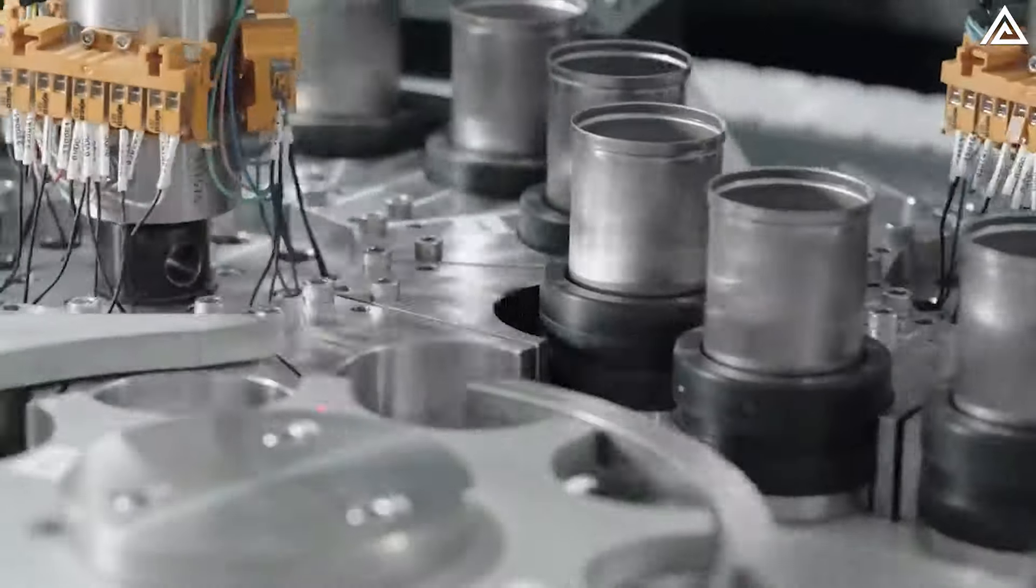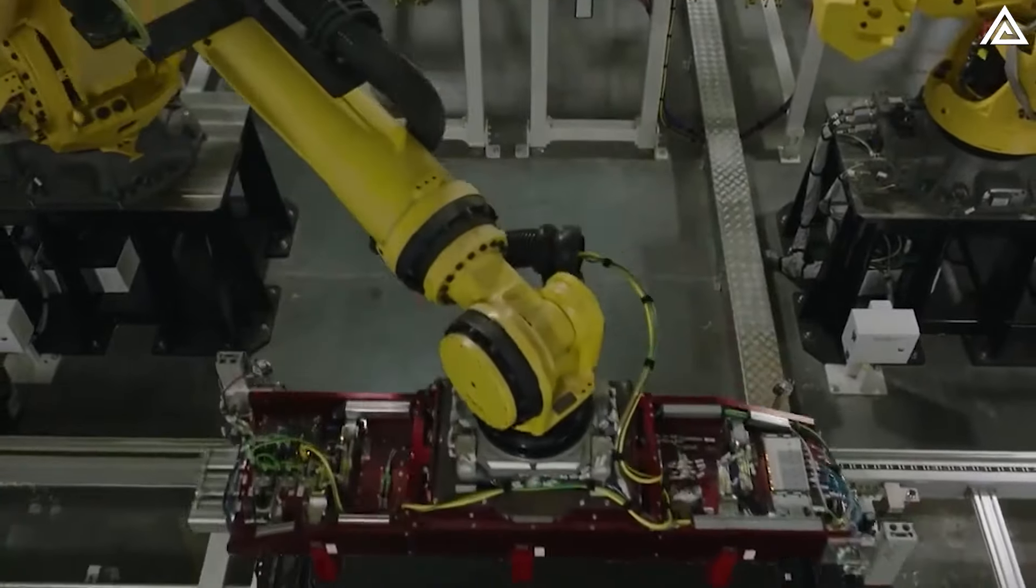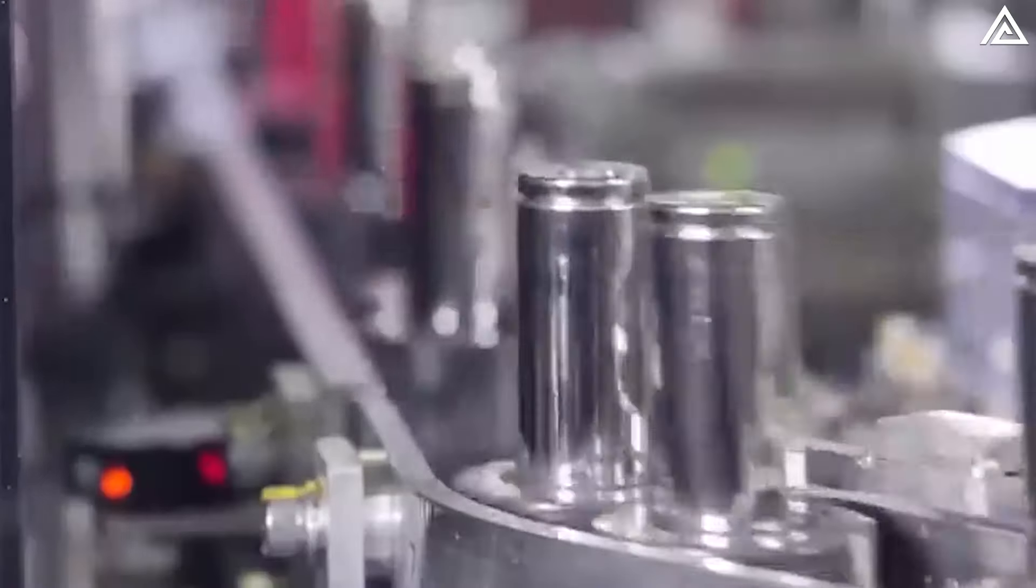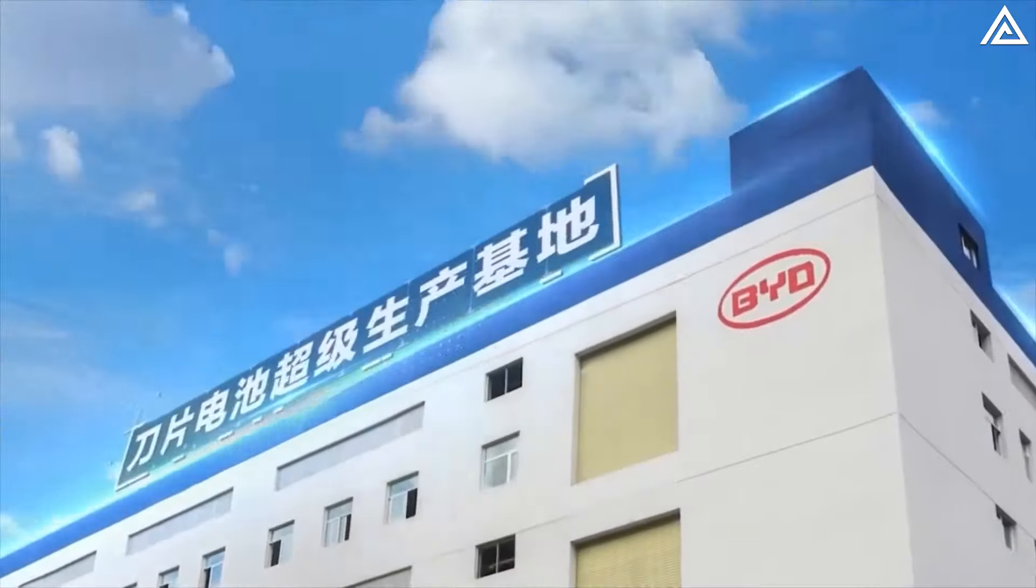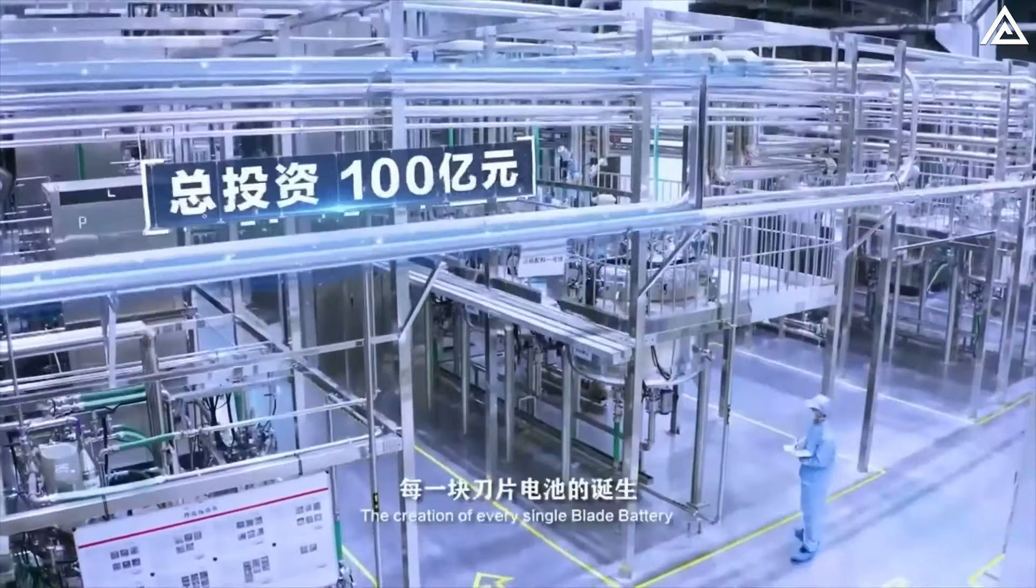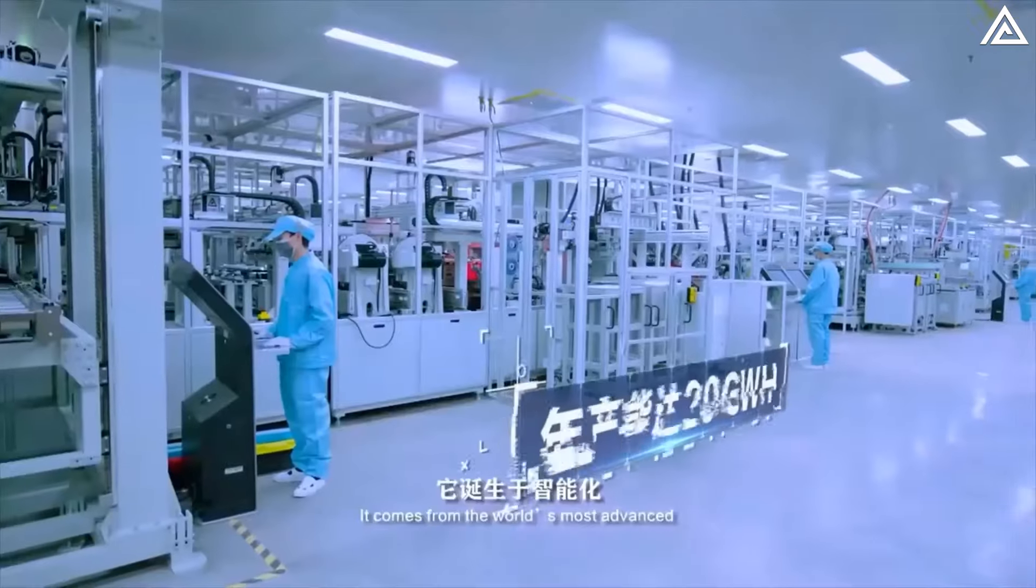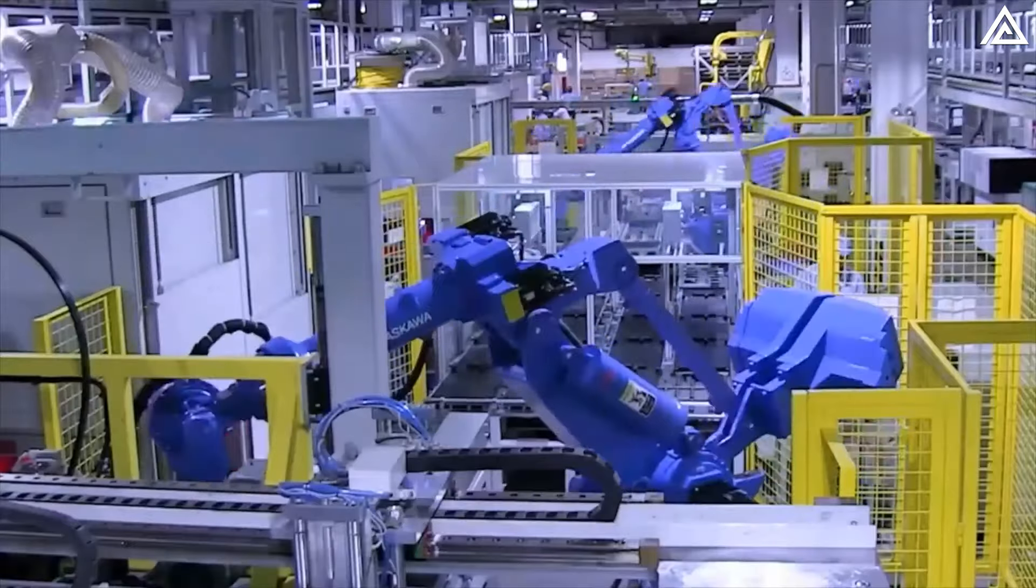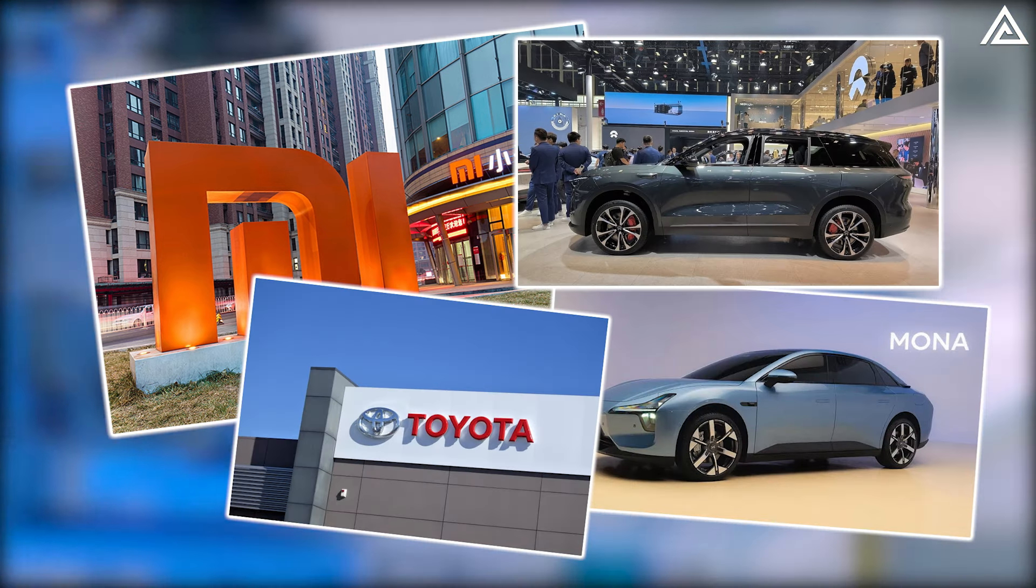While Tesla is developing its own 4680 cells, first announced at Battery Day in 2020, these cells present manufacturing challenges. The 4680 is a larger-format lithium-ion cell intended to lower costs and improve efficiency, but its current density is still only comparable to Tesla's existing 2170 cells. Meanwhile, BYD has become one of the largest global EV battery producers, widely recognized for its Blade battery, a specialized LFP cell known for its safety and stability. BYD supplies batteries not only for its own vehicles, but also for major third-party EV manufacturers, including Xiaomi, Xpeng's sub-brand Mona, Nio's Orvo brand, and even Toyota.